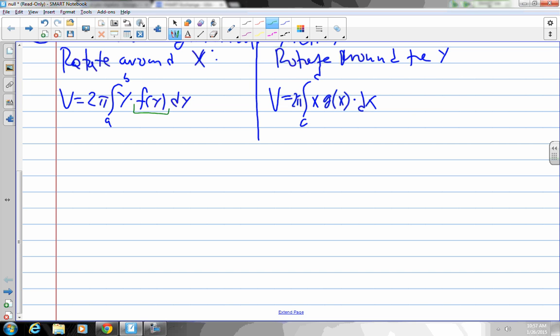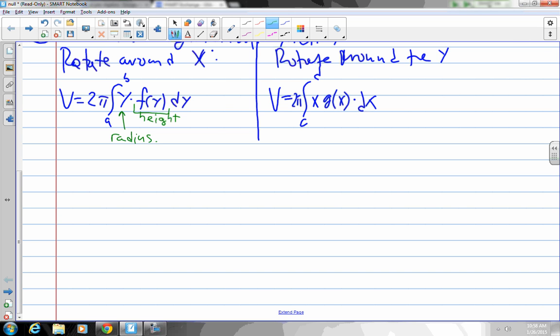This is the height of the shell, the value of the function, right? This is the radius of the shell. So when you start revolving that little strip around the y-axis or the x-axis, there's a certain radius, and the radius equals precisely whatever the y or the x value is, how far away the strip is from the origin, so that's whatever the x value is, right, or the y value. So that's the radius.